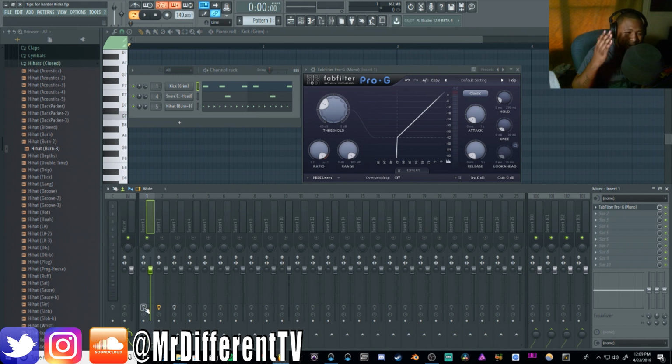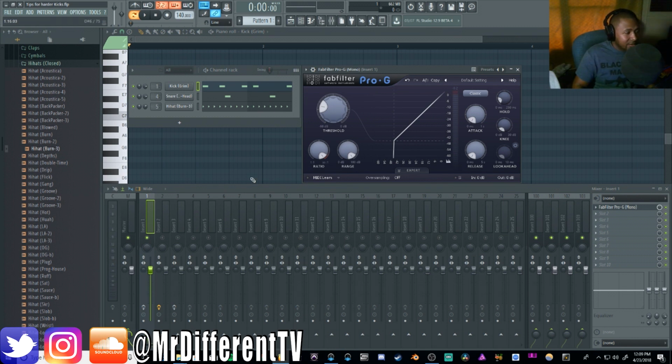But you see how it's really sharp and really fast because we're pretty much cutting at that tail end. So what I usually do is bring the threshold down to a healthy level. I bring my ratio all the way up. I bring my range all the way up, and I have my attack fast and my release fast. And that just kind of cuts it out. It's gonna add a little click depending on which you use. I know some don't add that little clicky noise, but I kind of like it because the click makes it audible on smaller speakers. And a lot of you EDM producers use that click sound to make your drums hit hard or whatever.